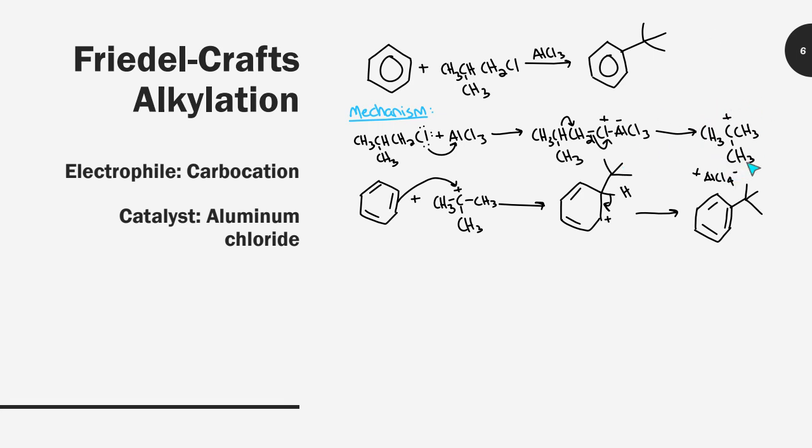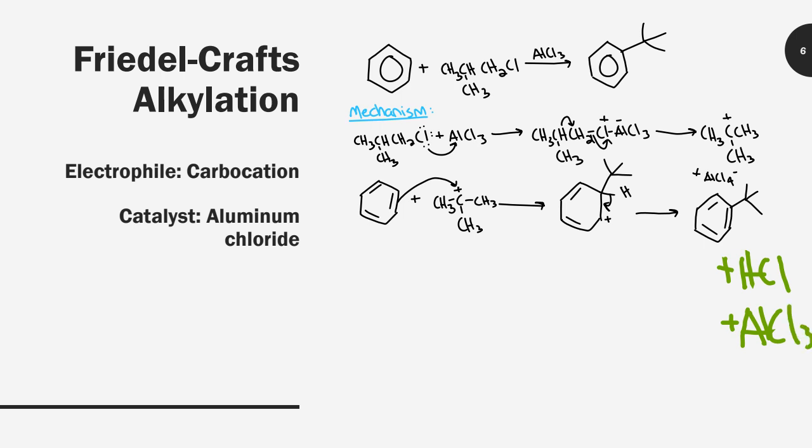Okay, so now we have a carbocation. This can actually be formed, and it is formed. So now this can react with the ring. The electrons will come from the double bond to the carbon with positive charge. This group will add to one of the double bonded carbons, and a positive charge will form on the other one. The same thing happens here as with the halogenation: one of the aluminum-chlorine bonds attacks that hydrogen, and the bonding electrons go to reform the double bond. So you end up with your product and HCl, and you reform the catalyst.